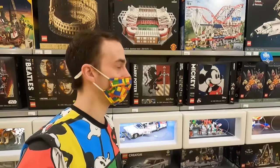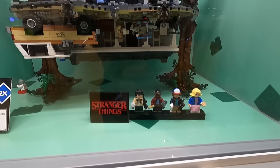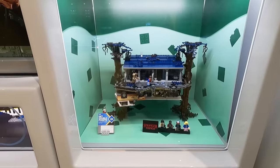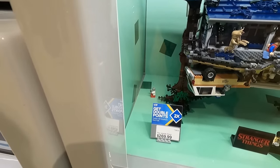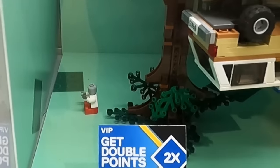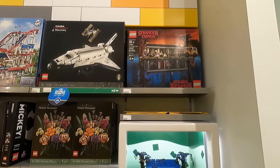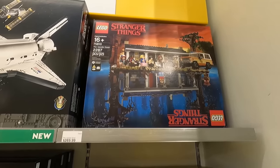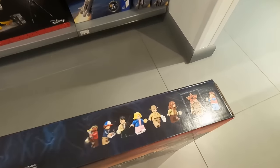I've definitely done Stranger Things in the past and there's a Stranger Things set up here — The Upside Down. I think I might try that one out as well. It comes with great minifigures on a nice display stand, you get Hopper's vehicle, and it's just an all-around brilliant set that displays really well. There's even a random minifigure over there that has nothing to do with the set — that's so weird. The thing I like about Stranger Things is it's a one-off set — this is the one and only Stranger Things set. $269.99, 2,287 pieces, and not to mention it comes with a Demogorgon.